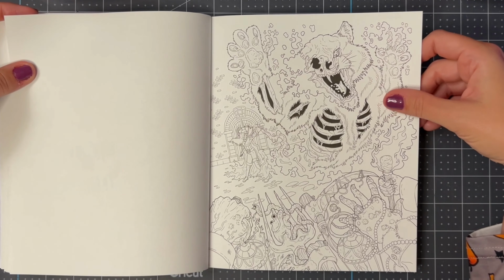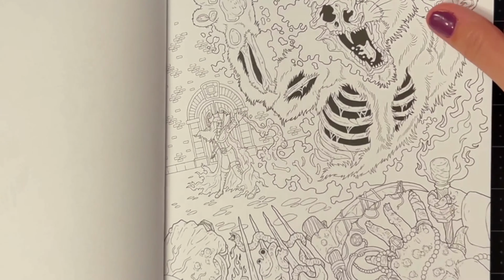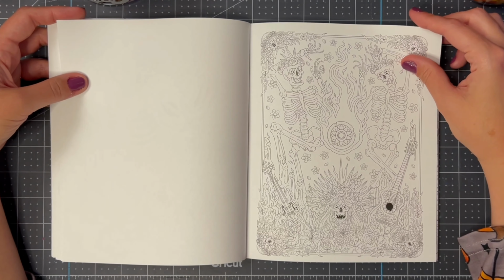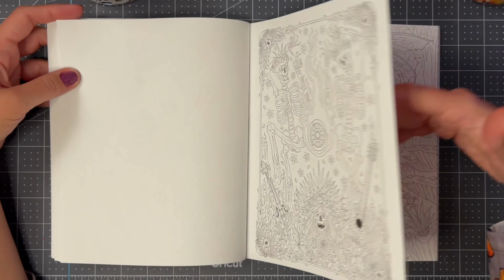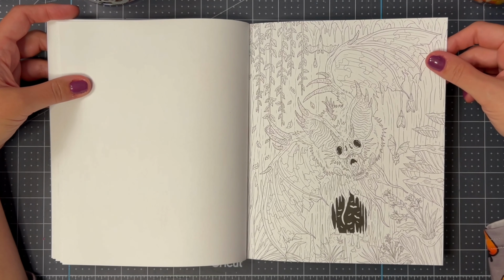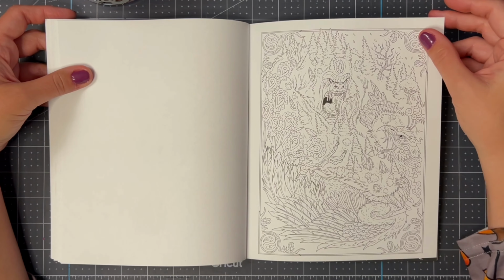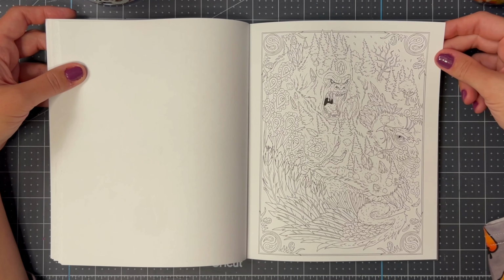And this one's kind of neat where there's a scene where she's fighting the creature, protecting someone over here perhaps. Oh, this kind of looks like a book cover. Grateful Dead vibes. What do you guys think? I like the bats. Little vampire bats. I also like that this book is kind of small. I mean, I like my big books, but sometimes I just want to get through a picture quicker, if you guys know what I mean.